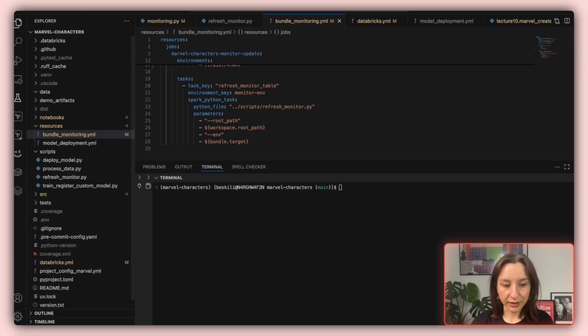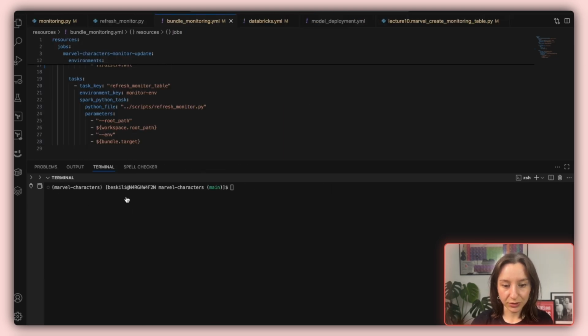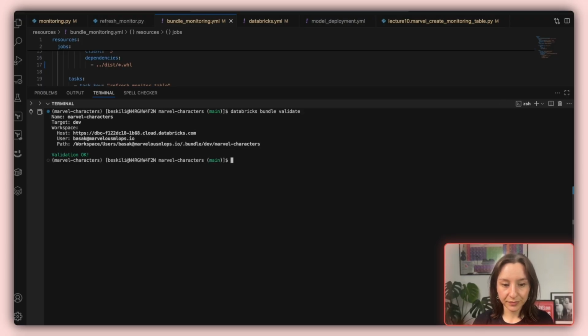Let's check if we are connected to workspace. We are connected to our workspace. Everything looks green. So let's run some CLI commands that we have learned in the previous lecture. I will first run Databricks bundle validate to validate my configuration. Looks okay. So I proceed with Databricks bundle deploy. This will deploy all the resources defined in my main bundle.